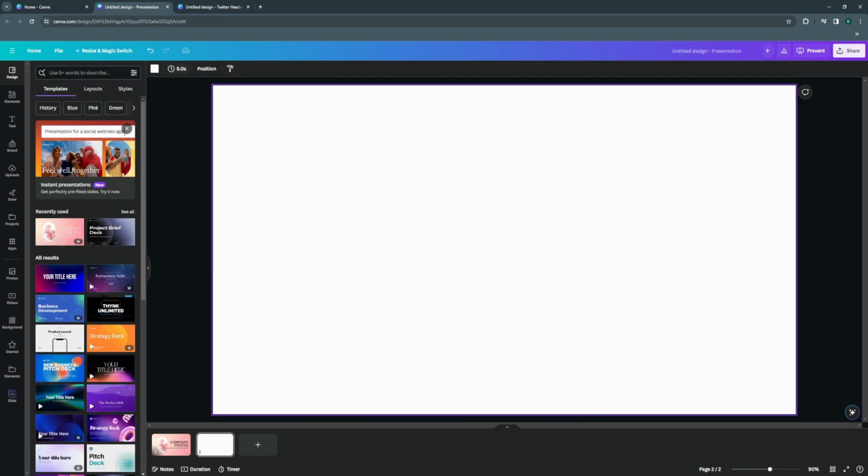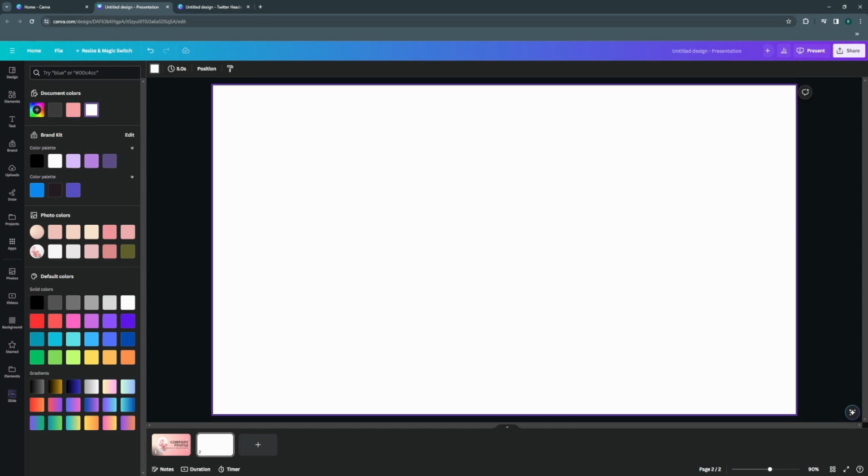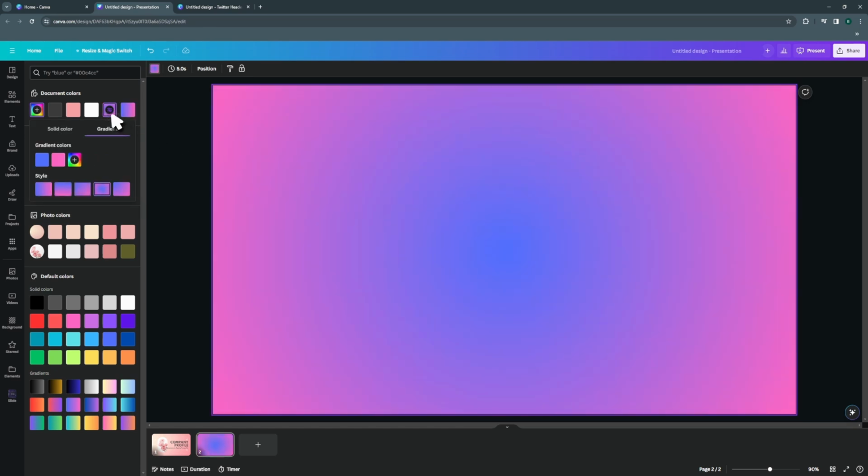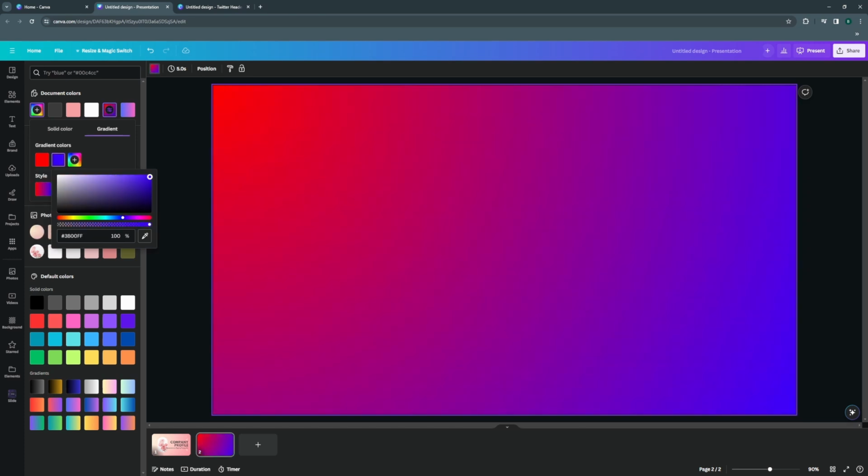Double click the color tab until this menu pops up. At the bottom, there are a few gradient choices to choose from, but if it's still not what you're looking for, you can click the document gradient at the top and change the colors in the gradient. There are also different gradients that you can use if you do want something different.